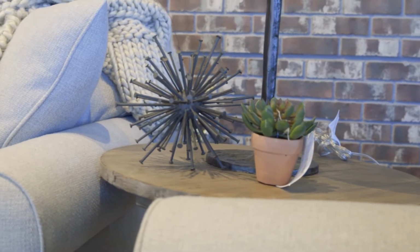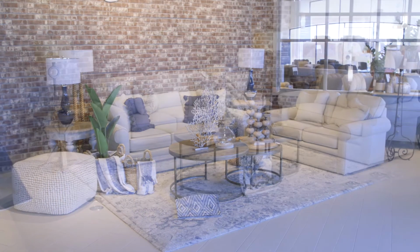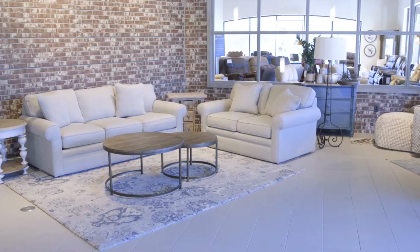Clients love rustic because it's very straightforward. It's not really frills. Anything that has wood and or metal, you can bring in. In the previous video, we were looking at, of course, the coastal look, and the brick in the background kind of fell to the background. But now that we're doing rustic and we're bringing in those colors, again, the oranges, the browns, that brick background actually becomes the focal point. So if this is your style at home, if you've got a brick wall, rustic is perfect for you.